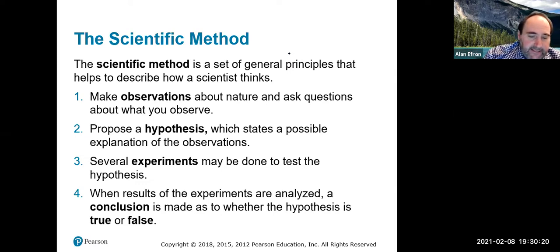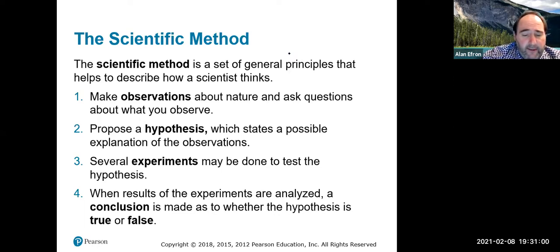A hypothesis is really a testable explanation of what you observed. What I mean by that is usually a good hypothesis is something that you could then go test. So you could run experiments. You could do something to try to prove what you saw and why it occurred. Then you would go do experiments. And usually when you do experiments, that leads to more observations, maybe leads to you reconsidering your hypothesis and reevaluating it and doing more experiments.